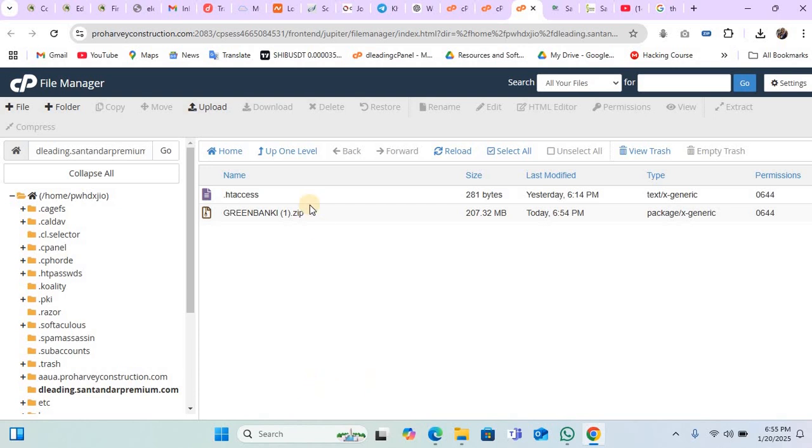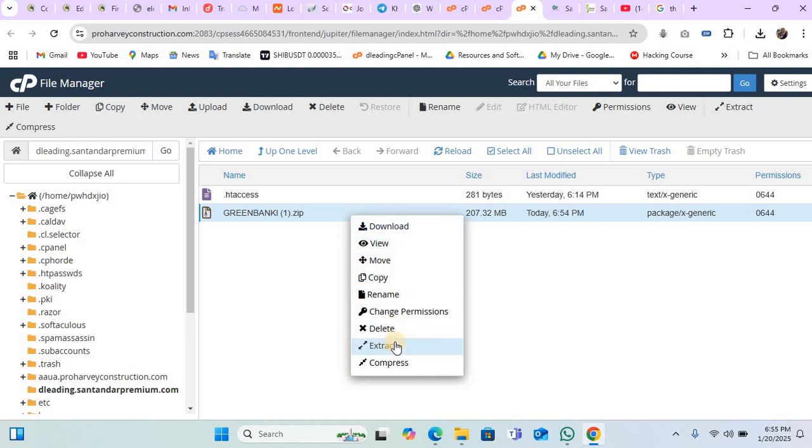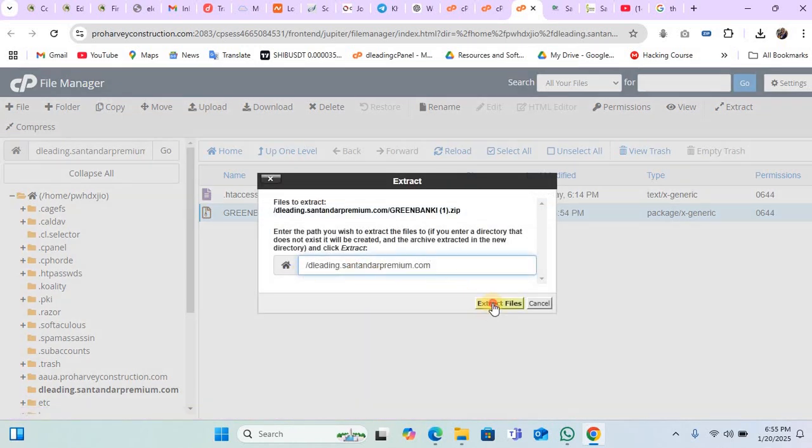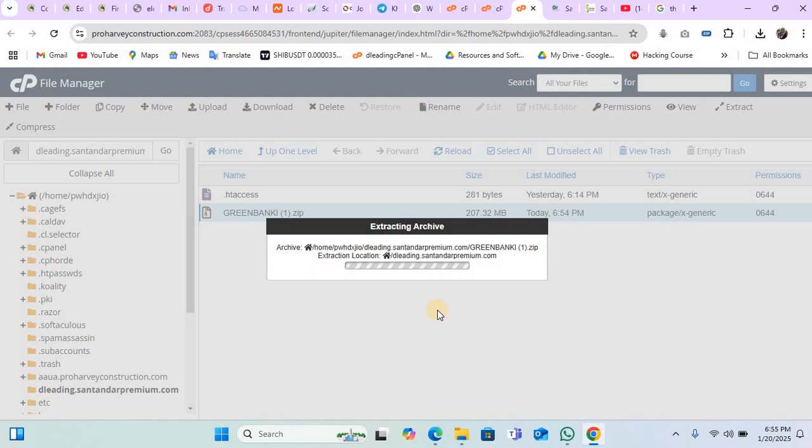So all I have to do is click on this and extract. You see extract here, and you can also right click to see extract here. So I'm going to click on this, and I'm going to say okay, extract the file. So I'm just going to wait for it to load.